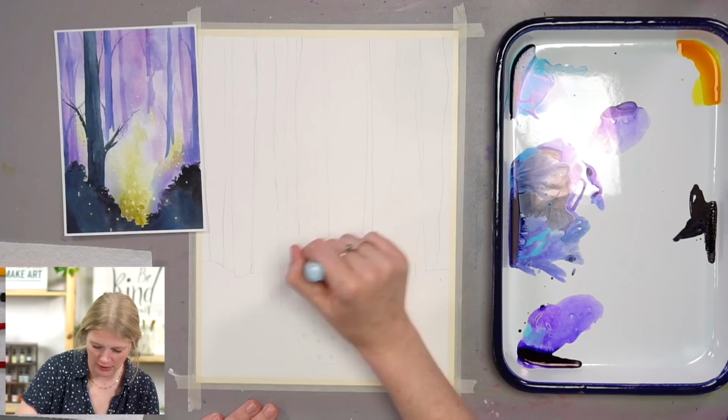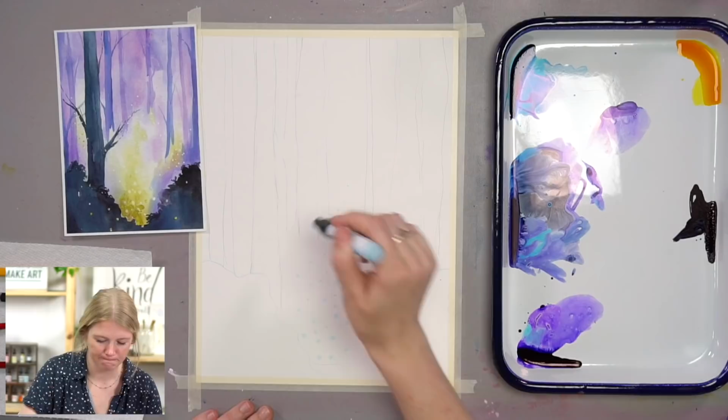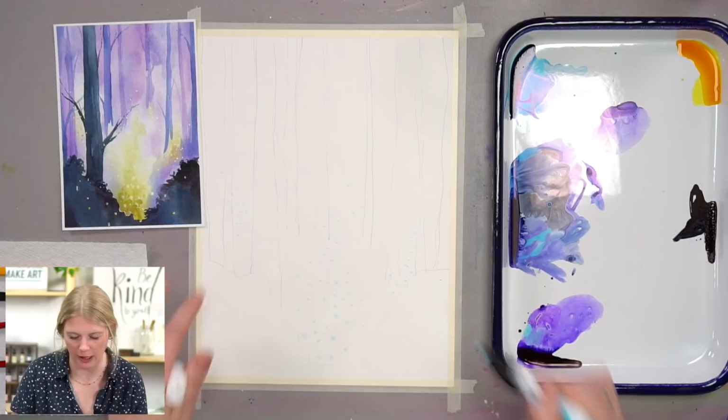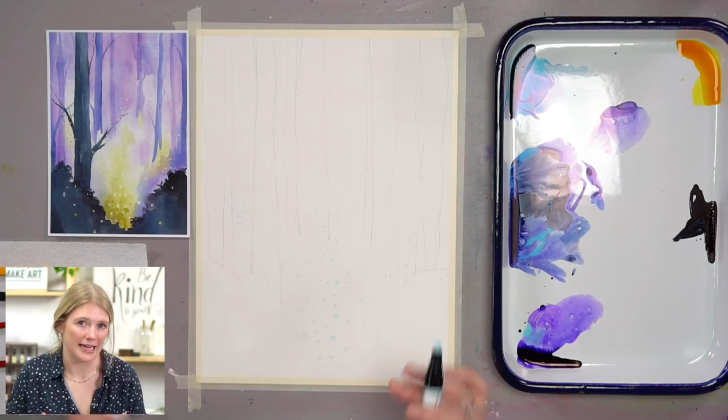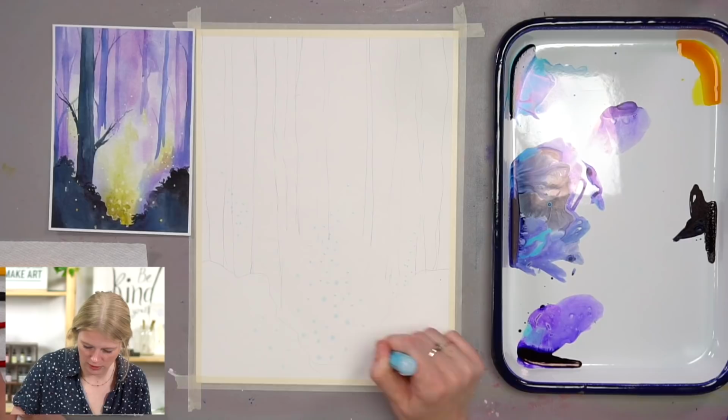And then I'm kind of doing it in between the trees over here. These are gonna be smaller because I want them to feel further away. And then you can even, if you want, have them go in front of the trees. Or around. So here are some coming up. Just remember that whatever area you mask off with your masking product, it will stay white. I also did some in the bushes here because I thought that would leave some nice light in with some of these bushes.